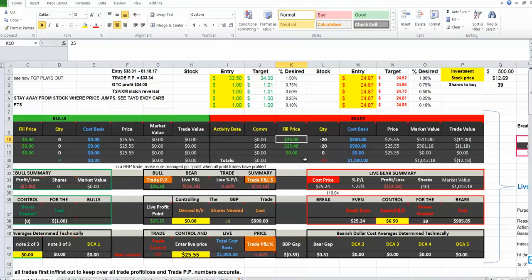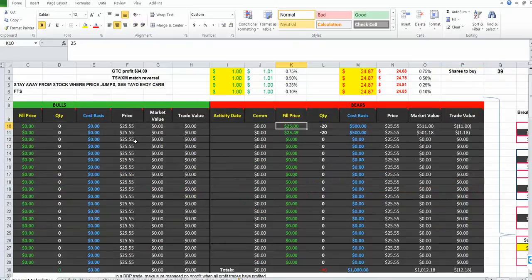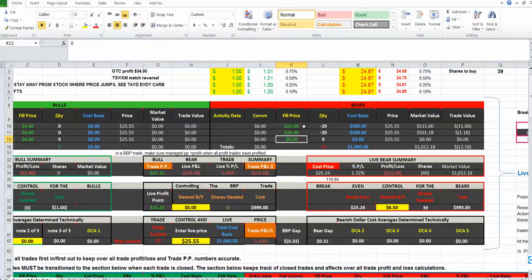Right. Exactly. And then if you had to DCA again, hopefully you'll never ever have to DCA this much. That means you definitely entered at the wrong time, if that were the case. But anyway, just enter in wherever it's yellow, okay? And then it'll calculate the rest. So for training purposes, what's going to be most important to you is this information here, and what you're going to want to pay attention to most is right here, the trade profit point. Also could be called a break-even point.